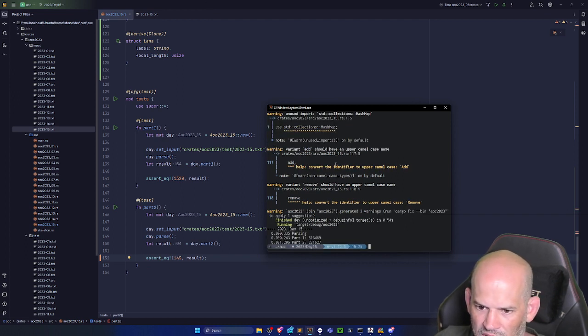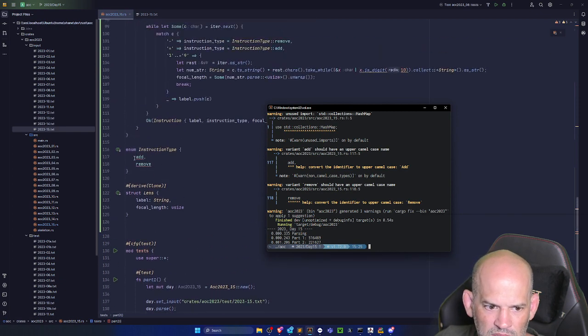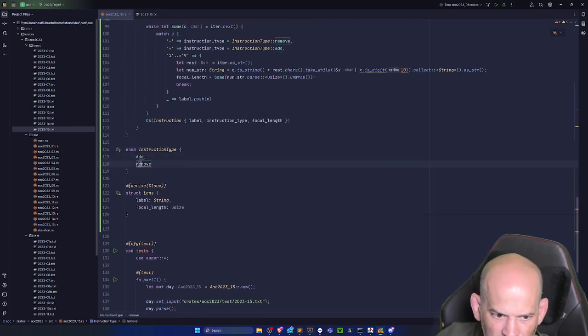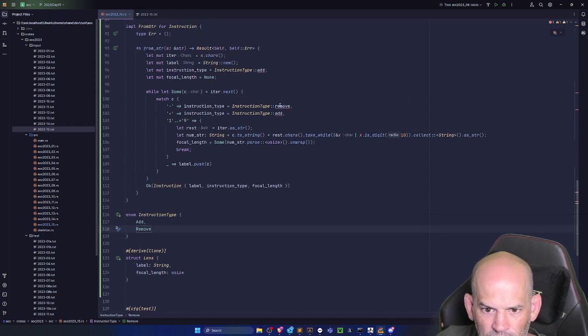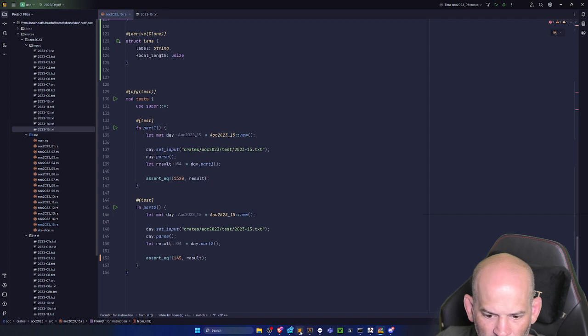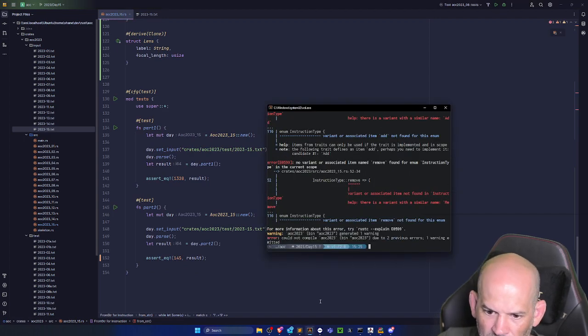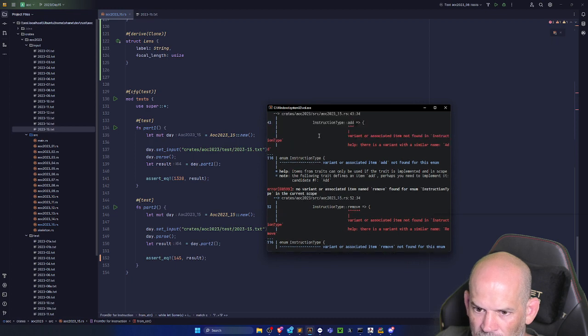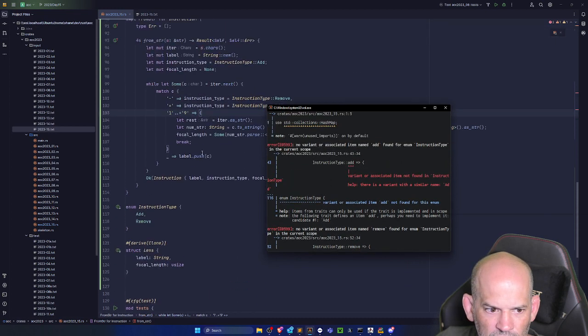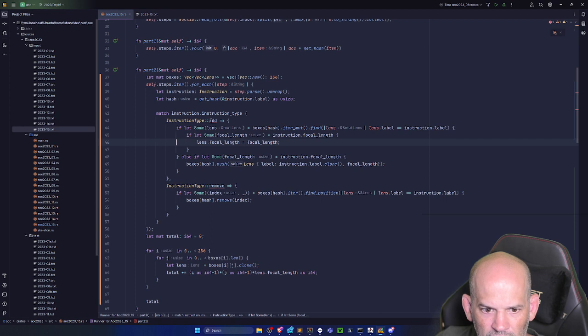Okay, let's get rid of the stuff we didn't use. Add and remove should be uppercase. Remove.